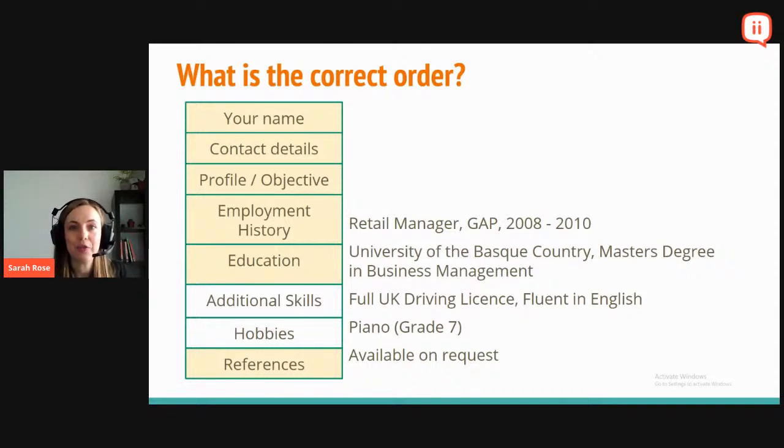Or look at the European framework, it's free online. And do you answer all the questions for B2? Yes. It says for B2, you are able to write different types of texts, for example, emails and articles. Can you? If you can say yes, then you can self-assess as B2. Most recruiters really are not experts in languages, especially in the UK. You know, many people in the UK only speak English, so they are not experts. So they're not trying to catch you out or test you on your language skills, but they do want to have an indication.